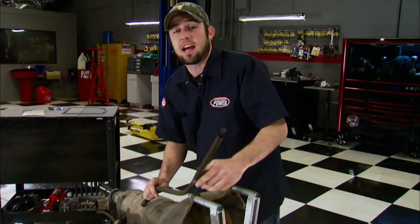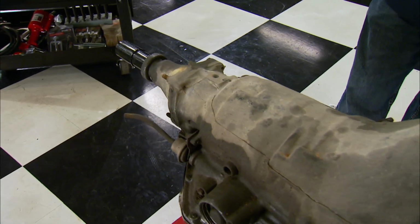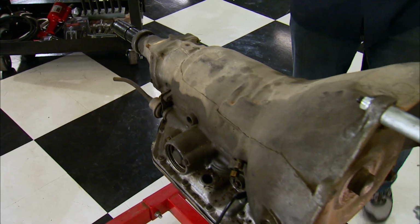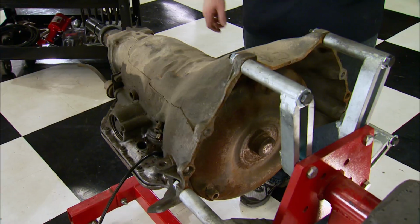If you've got a 69 through 81 Chevy, Pontiac, Olds, or Buick small block and it's an automatic, chances are you've got one of these, the GM Turbo 350. Now GM made over 25 million of these, so they're readily available, affordable, and pretty capable. But like all automatics, they are very sensitive to heat. It doesn't take much to kill one.